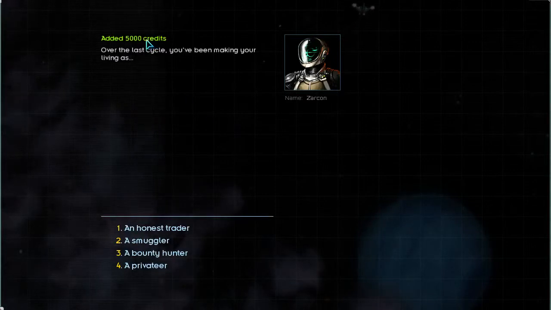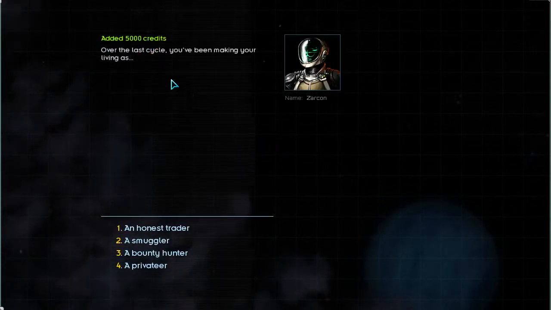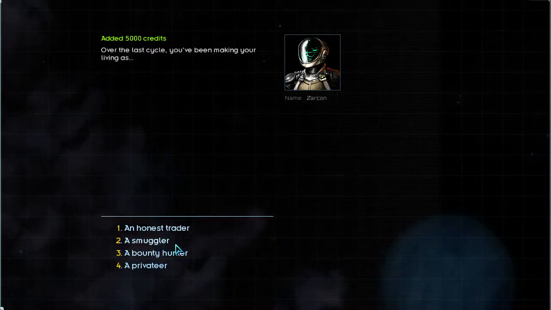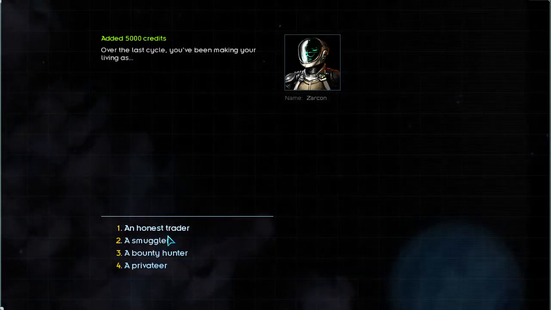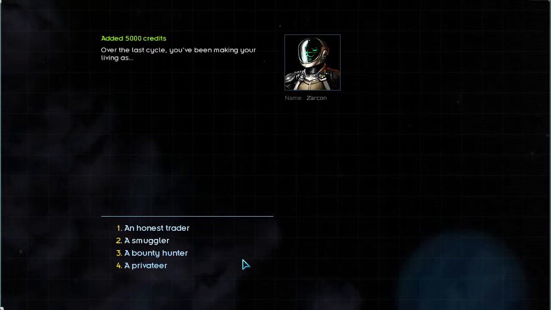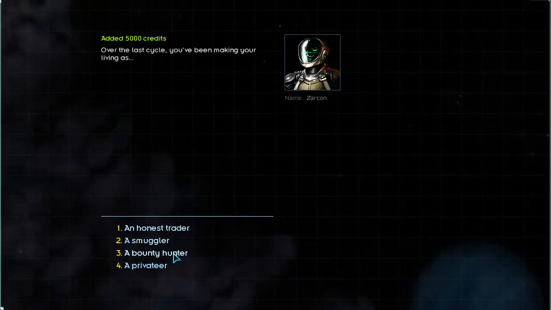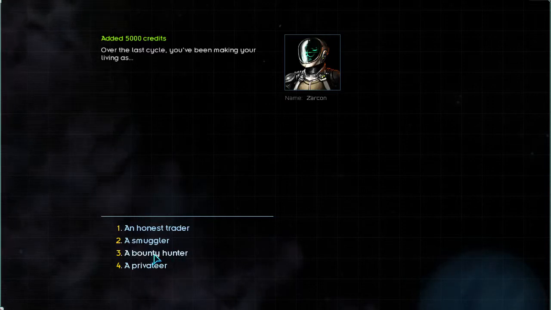Alright, so we get 5,000 credits by default. It asks us what we've been making our living as: honest trading and smuggler. Let's skip that, it'll be a little bit too boring. It wouldn't be too exciting. The trading is a fun aspect of the game, but it's not really going to suit us. Let's do bounty hunter.